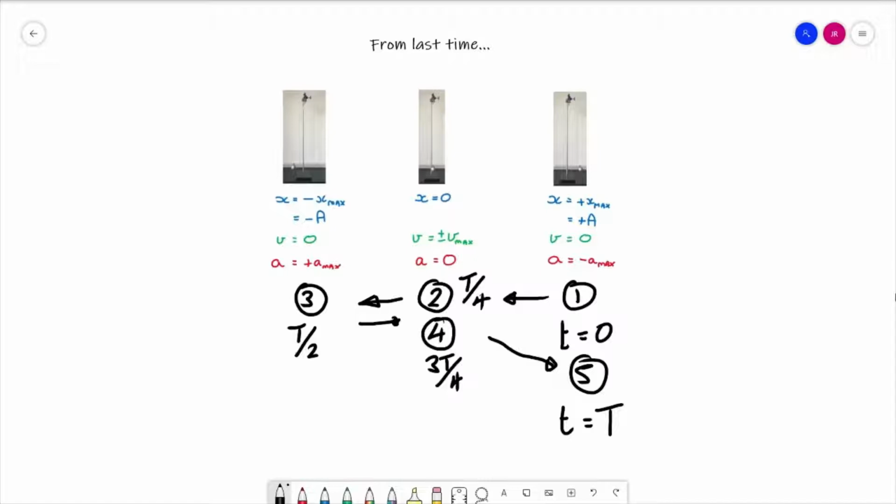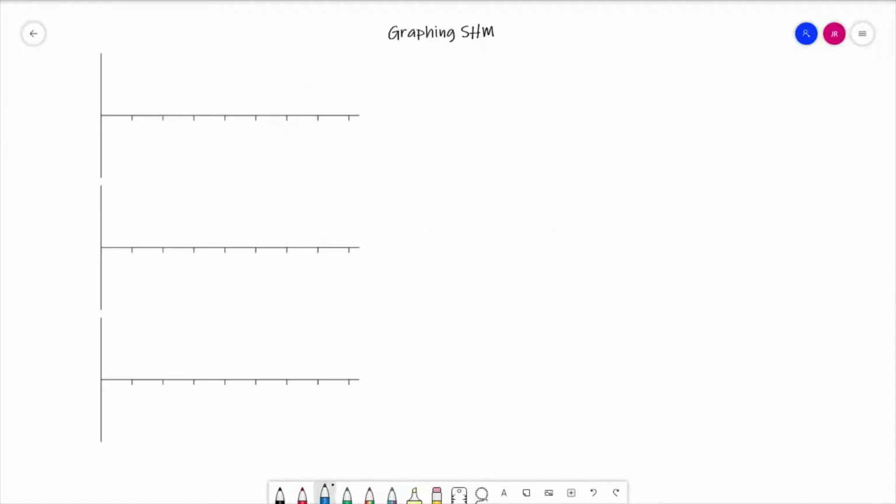Now, in a moment we're going to jump on to trying to graph this and splitting it down into those bits. If when I'm graphing this you need to jump back and forth between what's currently on the screen and what's about to be on the screen, then so be it. What I'll be doing is going straight into the graphs. Okay, so let's get on with graphing this then.